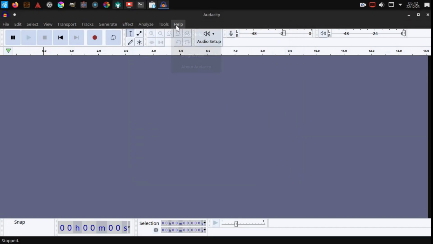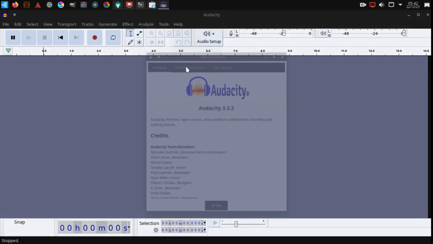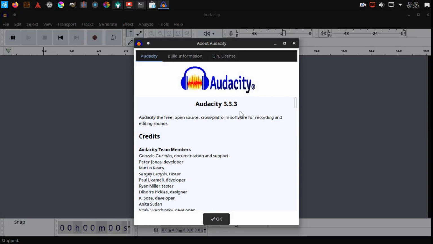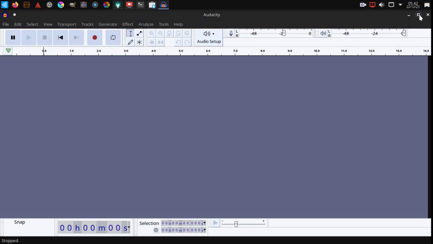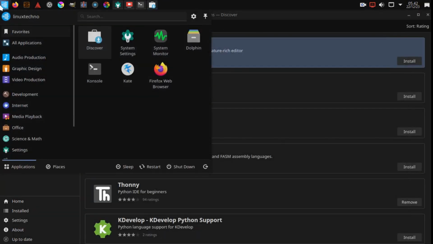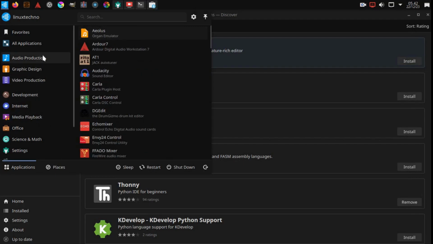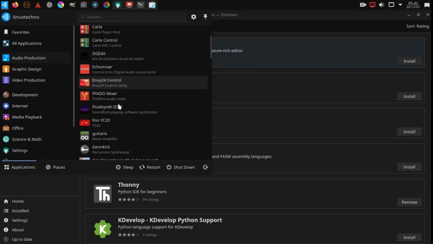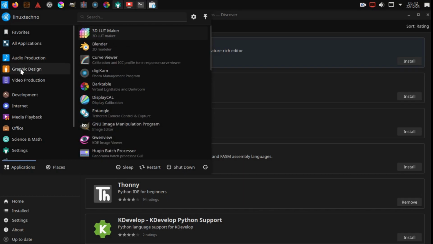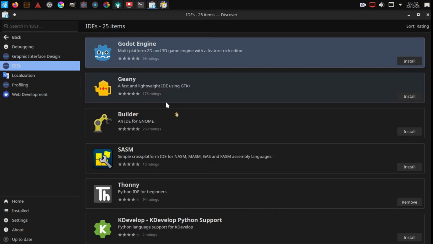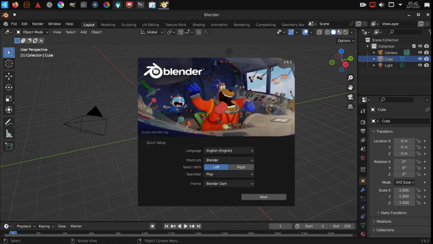See the version of Audacity, version 3.3.3. Then other menus. Run the Blender app, version 3.6.2.